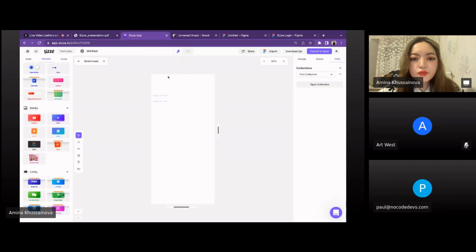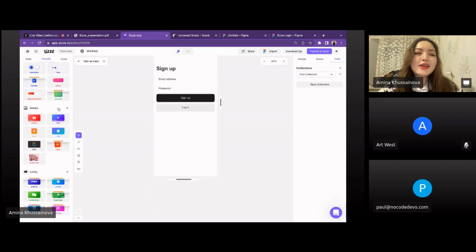What about a connection with Zapier and other automation tools? Yeah, I see where it's coming from. Zapier is a crucial tool for no-code editors and builders. So definitely, this is something that we need to implement in the upcoming months. And I would say that this is something that we've also put on the backlog.